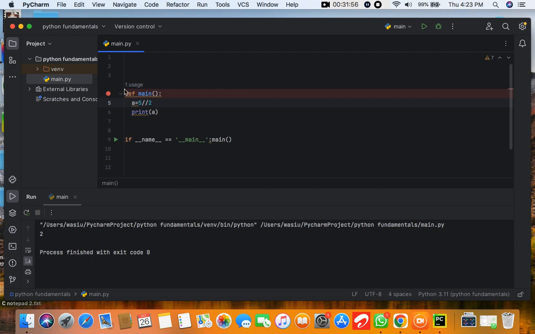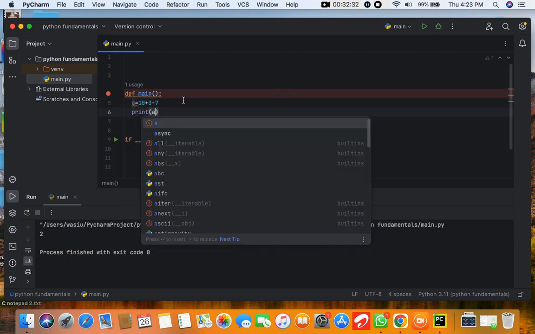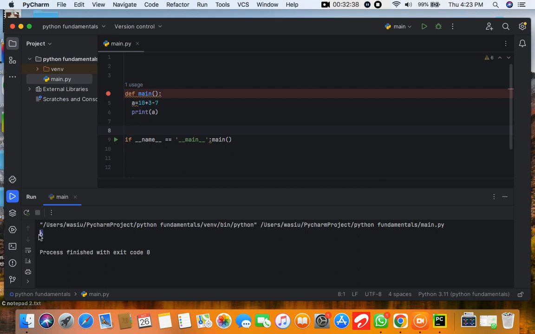Now let's see what we call the operator precedence. In Python, operator precedence is when you are talking about which one comes first from addition, multiplication, subtraction, and so on. As we know in BODMAS, division comes first, multiplication follows, then addition, then subtraction. So addition will come first, giving us 13 minus 7, that will be 6. So we are expecting 6 from this. So I can come here and print a, because that's the name of the variable. When I run this code, I'm expecting 6. You can see, and I have 6. So that is how it works.